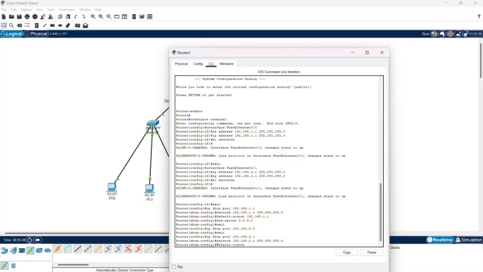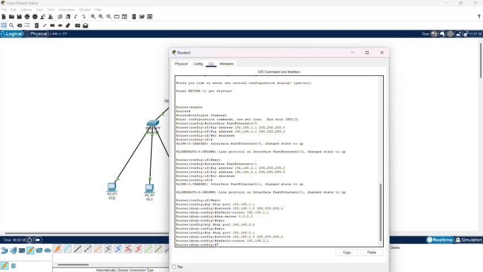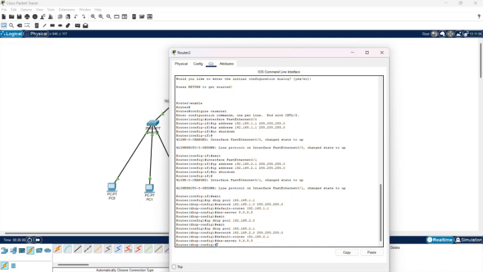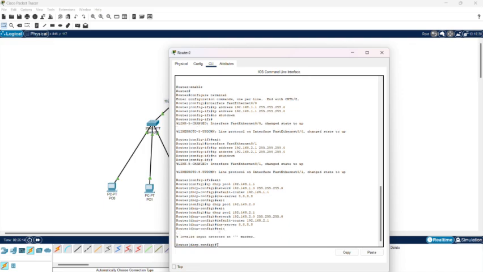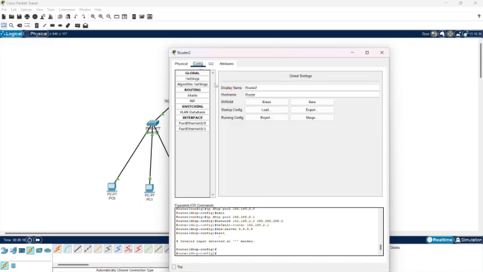So default-router 192.168.2.1. We added the default gateway router, and additionally we will also add the DNS server for better understanding, 8.8.8.8. Now everything is ready so that our router will act as a DHCP server in order to provide the IP addresses of the nodes. Now go to config and save the router's configuration.